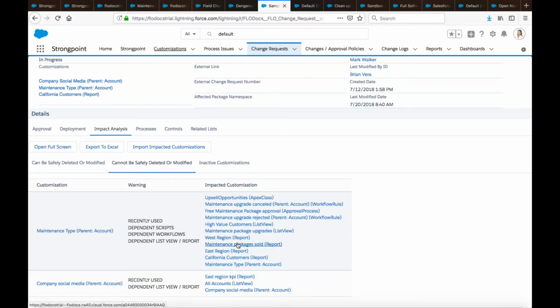The experience level required to run this to ground when you already have the list is massively lower than the experience level required when you don't have it. And of course, the company social media field is much less risky, giving us much lower risk. And of course, the California customers report, the one that wasn't risky at all, gives us no risk. Right? So we can get the payment out.